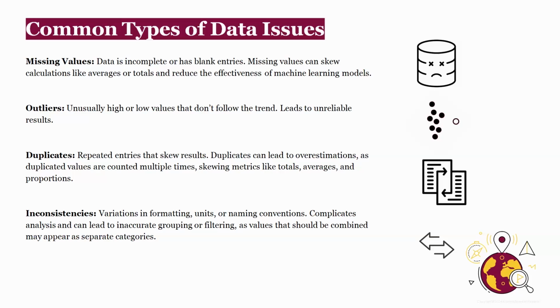Finding outliers and handling them is also one of the important tasks in the cleaning process. The next one is duplicates. I think all of us would have made this mistake while filling out a survey. You would have submitted your form twice with two or three emails, which is like a duplicate record in your data set.